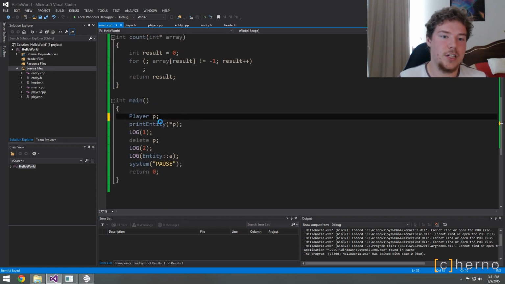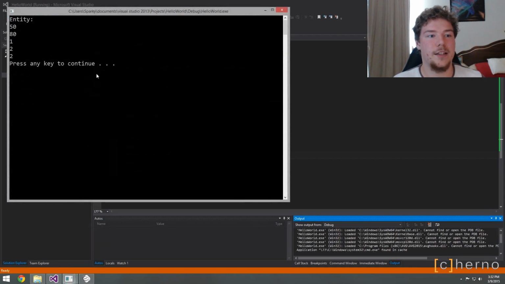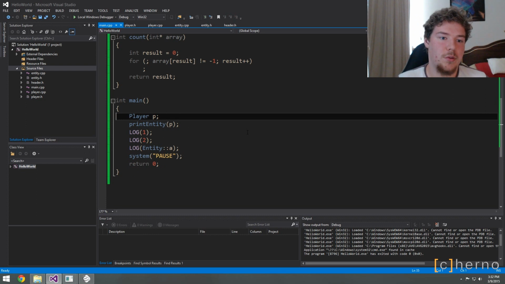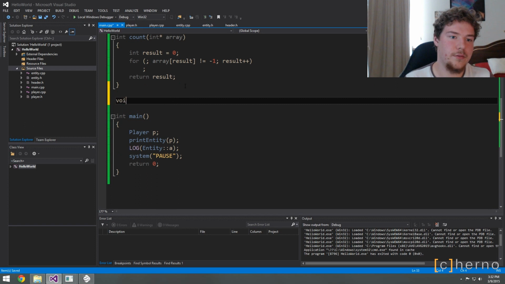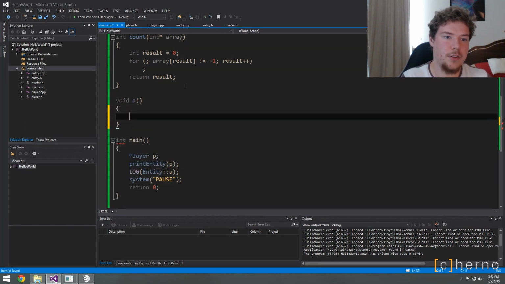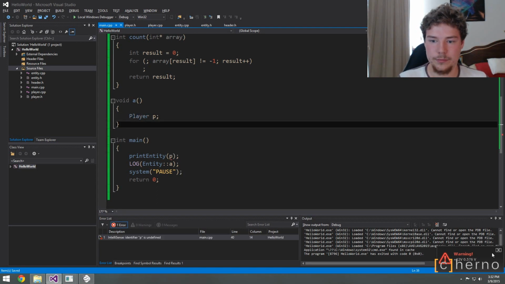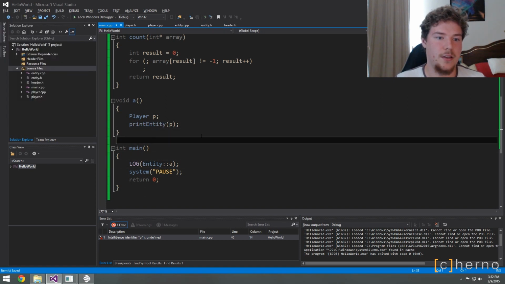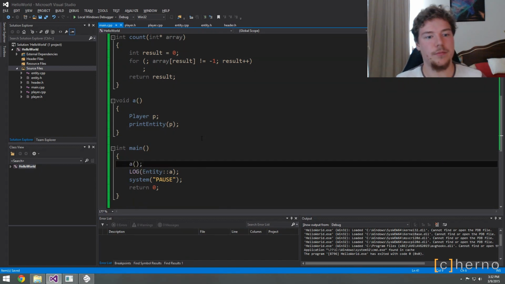Now, if we declare this object on the heap and we don't delete it, it's still going to get deleted. It's just that it gets deleted at the very end of our scope. A better example will probably be to run this. Let's just say we had void a, and I run this, print entity, and run that function.